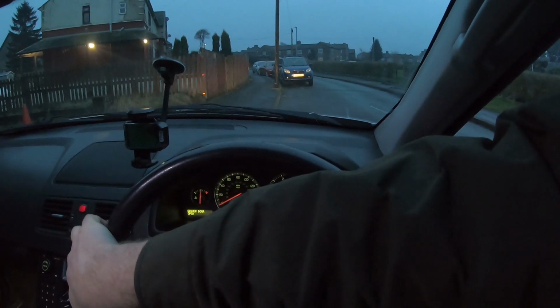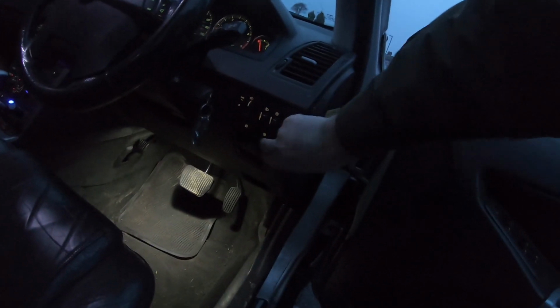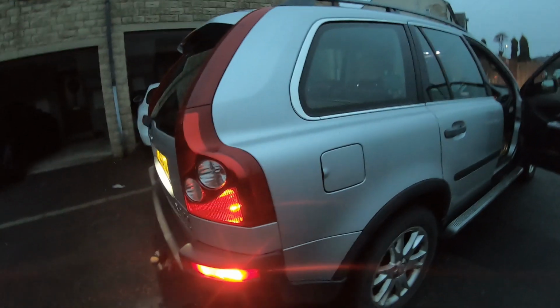So let's have a look quick. Should be able to tell in reflection of that car. High beam's working. Let's have a look. Is that? I think that's front fog. Front fog, yeah, front fog lights are working. I'm not sure if that's actually part of MoT. Let's have a look. And the rears, yep, the rear's working. I think there's only one rear fog light on this, so that's working.